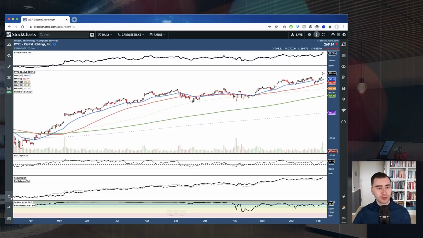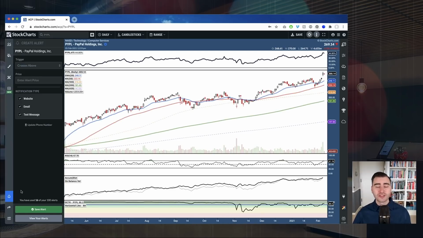Now, a couple of other things to note. Price alerts, and alerts more broadly, our advanced technical alerts feature, is available for extra and pro level members. It's not available for basic members and not available for free users. So a couple of different options. If you're a basic member and you're intrigued by our alerts feature, there is a lot to explore there, not just price alerts, but again, like I mentioned earlier, those advanced technical alerts. You can really create pretty wild technical alerts.